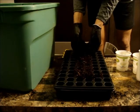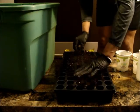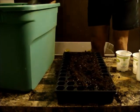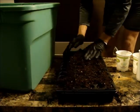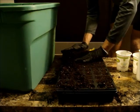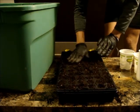We fill the seedling tray with the primary soil mixture. In my case, the primary soil mixture contains 3/4 peat moss and 1/4 perlite. I add a little compost to the mixture, though it is an unnecessary addition.